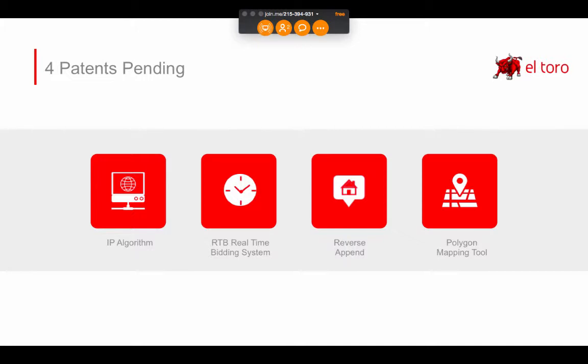version of it. So if somebody goes to your website and you have no idea who they are, there's an IP address tagged in with that person that's visiting your website. So what we can do is take that person's IP address and run it through that IP algorithm backwards, so go from an IP to a physical address. And that information is going to communicate directly with a direct mail house and send that site visitor a direct mail piece within 3 business days based on what they were looking at on your website.